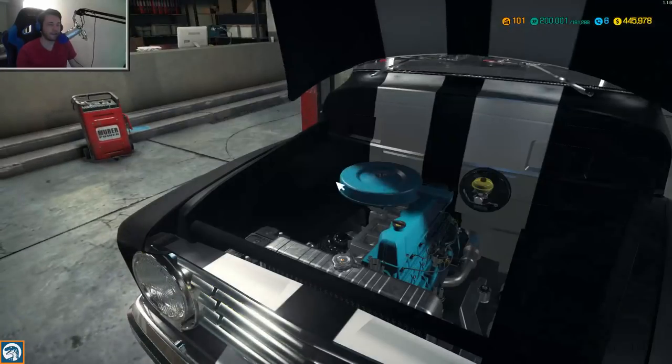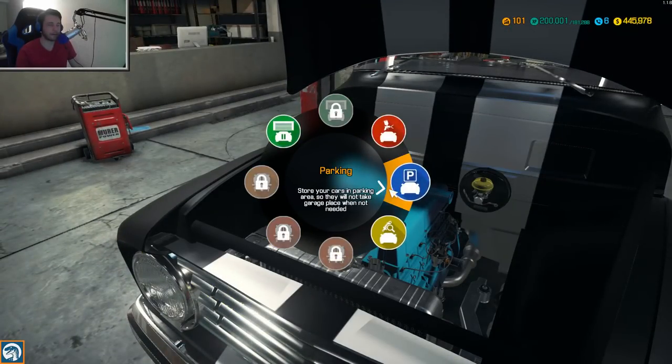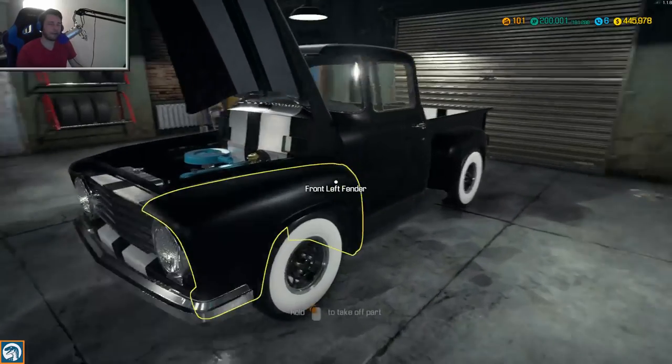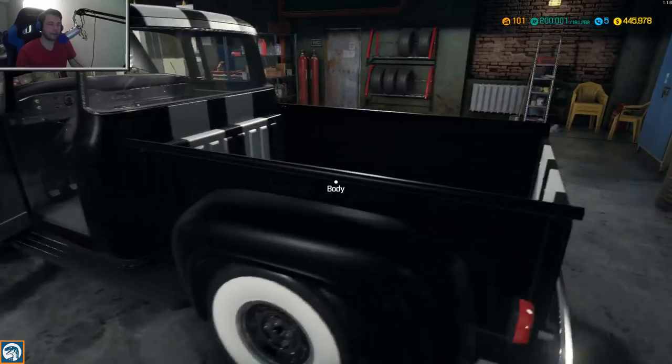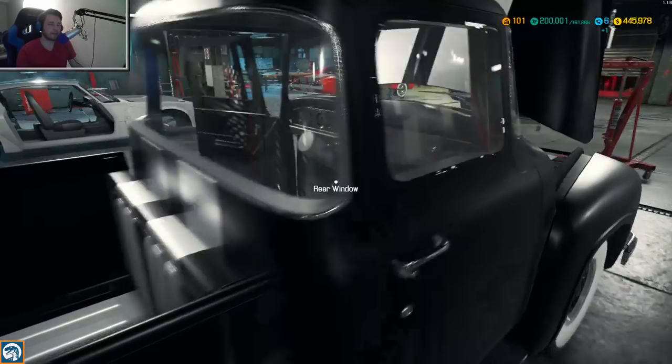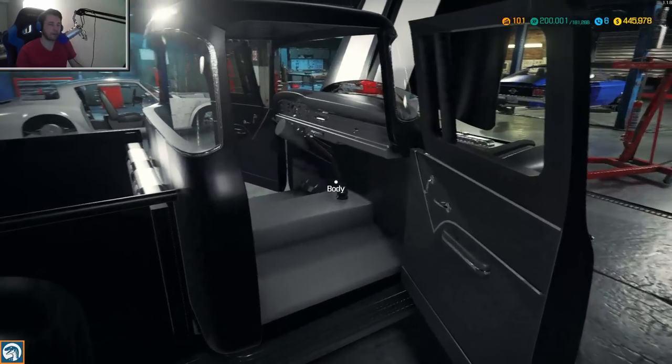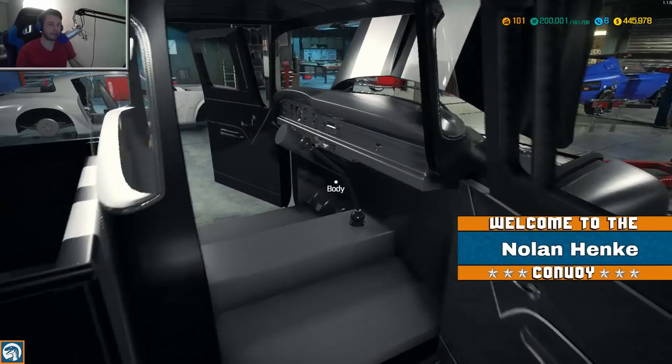All right, now let's not make this mistake again. Let's try to put this thing into the right spot. We want it at the garage entrance. There you go. That's what I was looking for. All right, we still need a few things to do before we put the custom license plates on. We do need to add two seats to the interior, and we need to put on a cool steering wheel. So we're about to add a few things to that. Man, look at that shifter, baby.